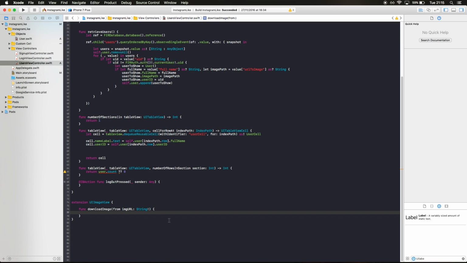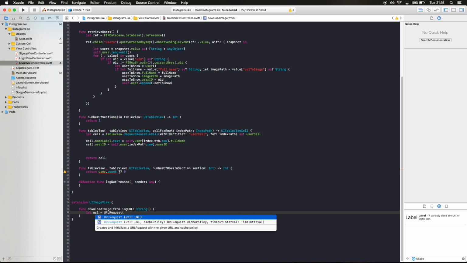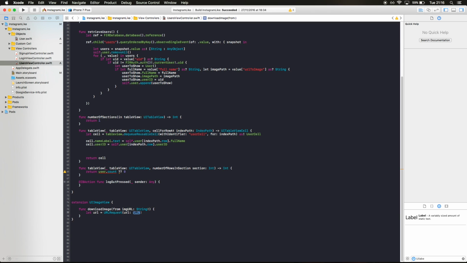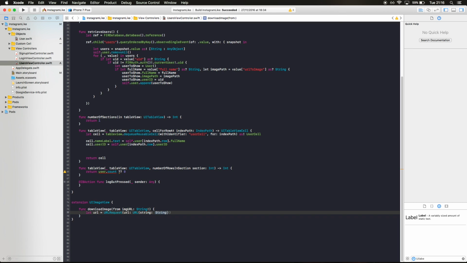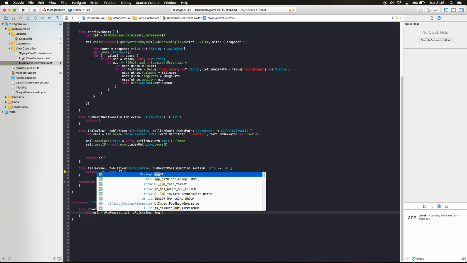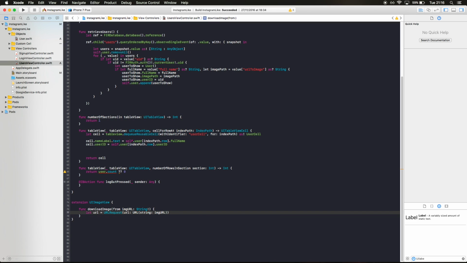So let's say let URL equals URL request, because we need a URL request for that, with a URL, and this URL is a URL made of string, and the string here is image URL, and we close everything.